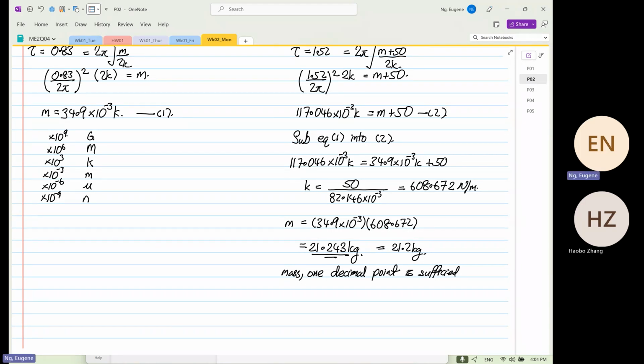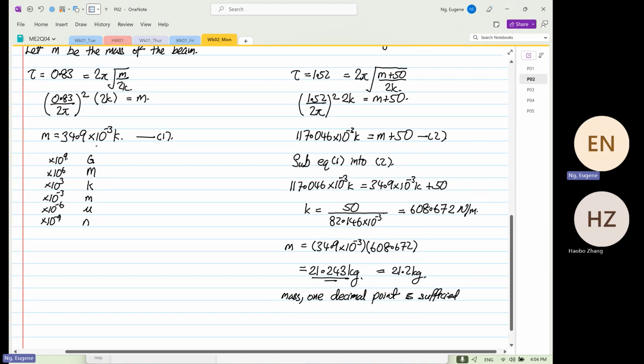Say it again, like significant figures? Because for weights, the standard unit is always in kilograms, so you always put it at 21.2 kilogram. You don't quote weights in grams. That's a standard. Why is that? Because 1 kilogram to relate to Newton is multiplied by 9.81. Does that make sense to you? But for other things, you put significant figures like this.